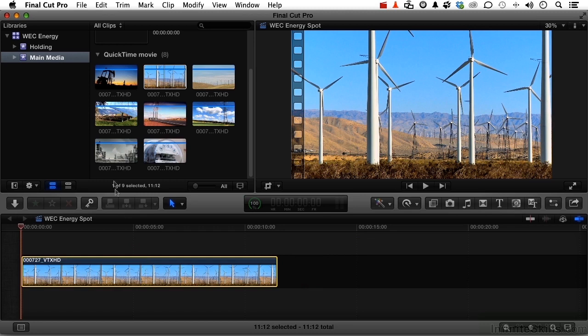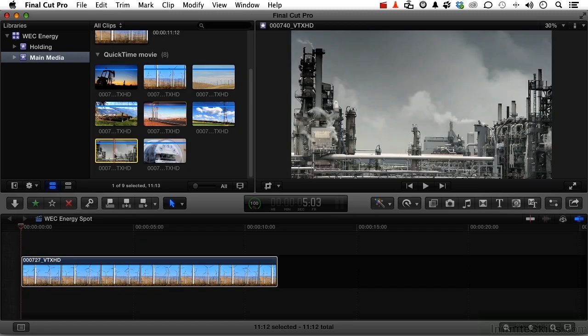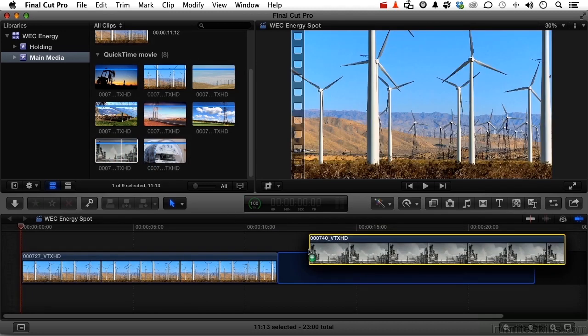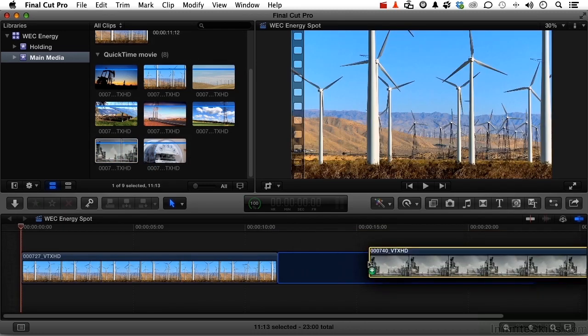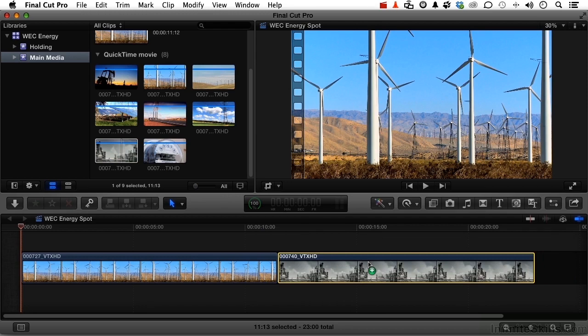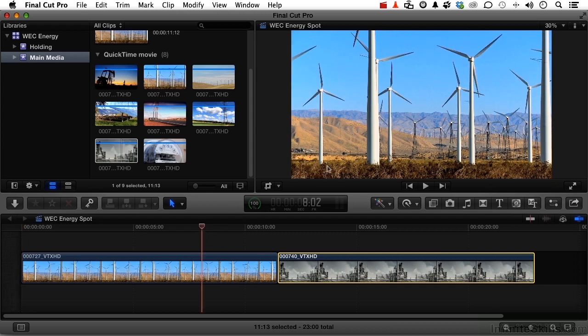Go to our black and white one over here. Select it once. Wait for the hand. Drag it down. Again, confirmation. Doesn't matter where you let go. Final Cut Pro on the main storyline will snap everything to the left. Now, that's not true of everything we're going to be doing, but for now it is. It takes it all the way to the left. It ensures you have a clean edit break between the two clips. But now that we're down here, what we see up here is based on what's down here, not over here. So it's serving double duty.